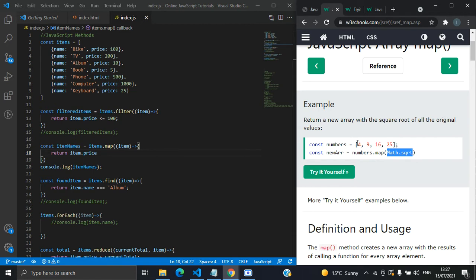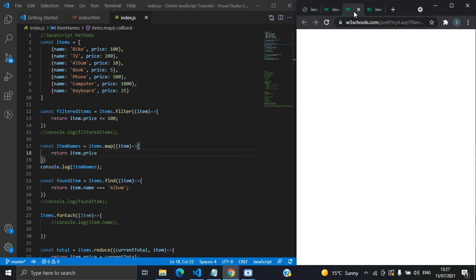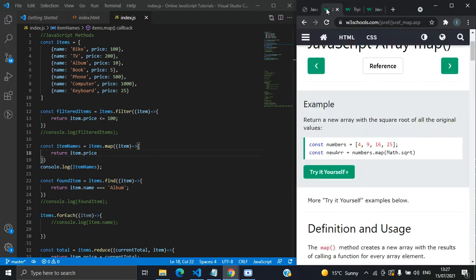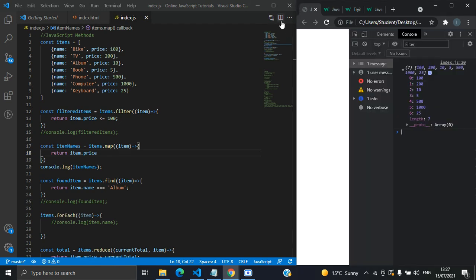You see, for 4 we must have 2, for 9 we must have 3, for 16 we must have 4, for 25 we must have 5. Hence when we come here, we see them 2, 3, 4, 5. So that's how I can explain map. It will map at each attribute or each value in the array. Very, very important.